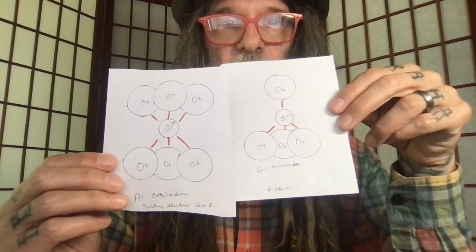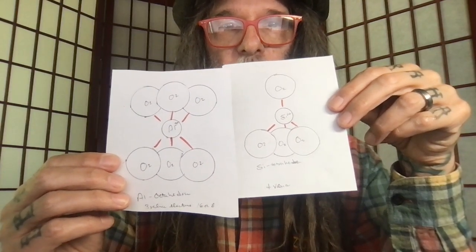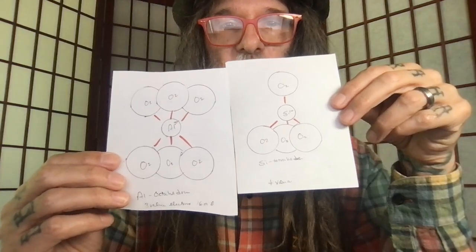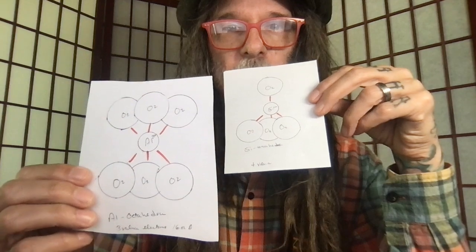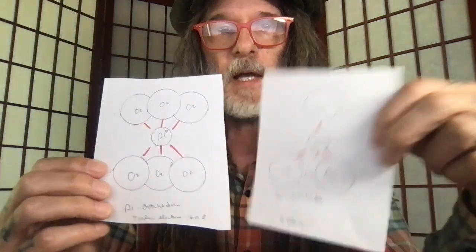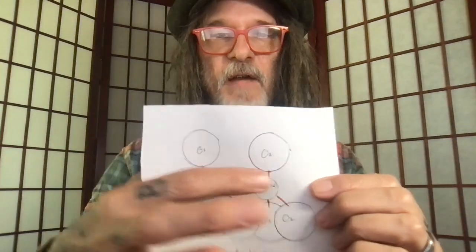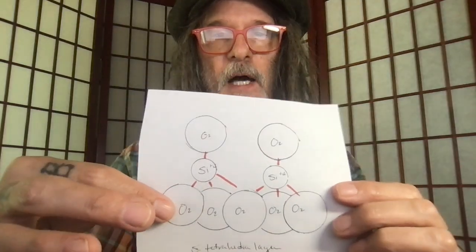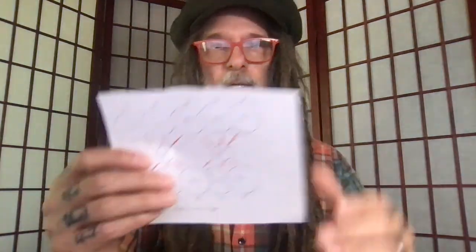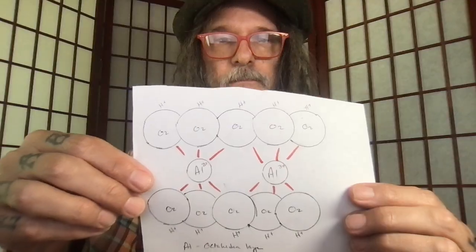And so aluminum's plus 3, and so you can form either with 6 or 8, so you form these octahedral levels, so a tetrahedral silicon level and an octahedral aluminum level. And so the central element here is either silicon or aluminum, and that makes a big difference. And then those can both form sheets where several silicons can line up with multiple oxygens and form a sheet, and then aluminum can do the same thing. And so that's kind of the basis for how those two different types of sheets can form.